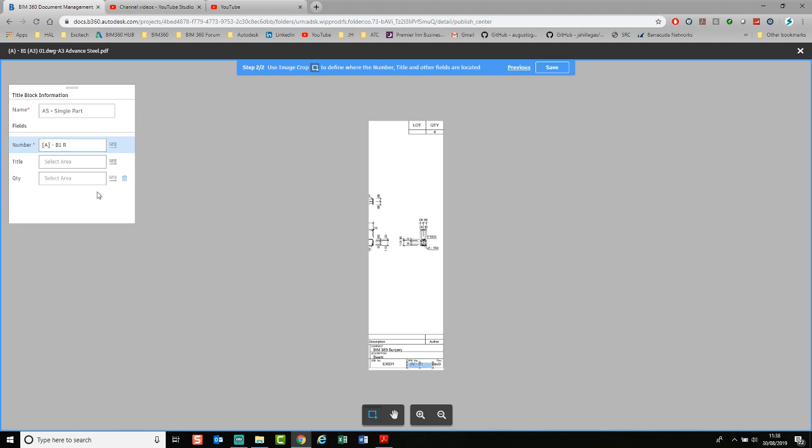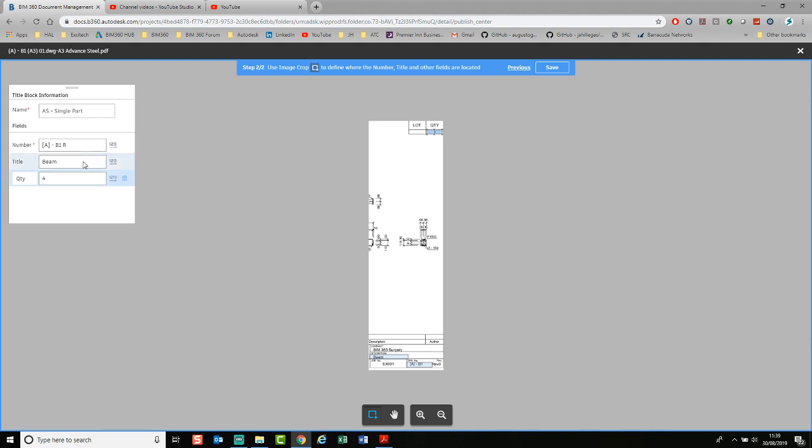to there. You'll see that's now reading my drawing number, and then if I click title, I want the title to be this piece of beam text. And what you do is you size these windows accordingly for the size of text that you may need to read. So for this one, I'm just going to do it probably to there. You can see that it's a beam, and then for quantity I want to read that value up there. You'll see it's now processed that as 4.